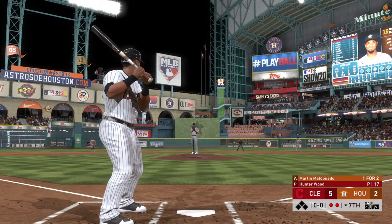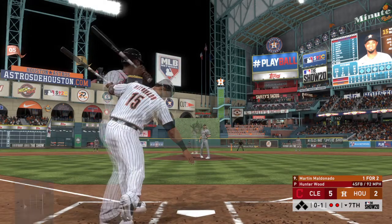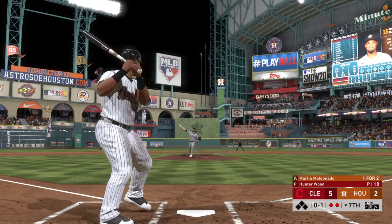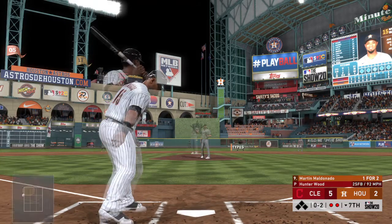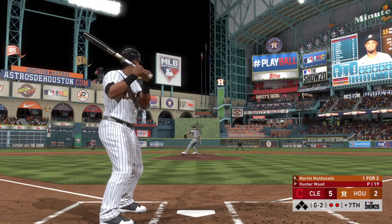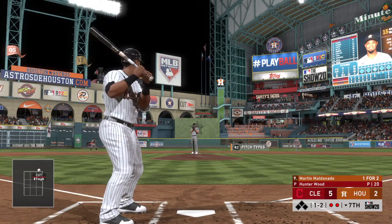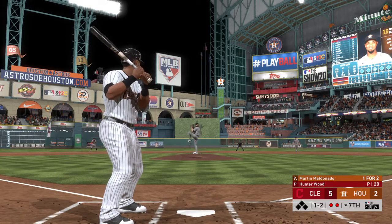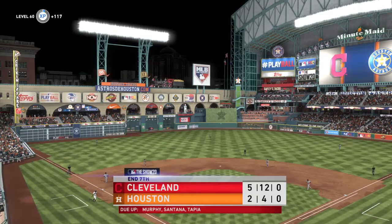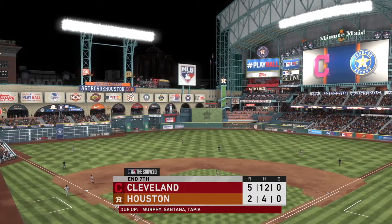Digging in and looking for more, Martin Maldonado. He came across to score after doubling in his last at-bat. 0-1 the count. Just behind the fastball there, two strikes now. Wow, that's four straight Ks. He's knocking them down. He's looking for number 5 right here. You can tell this guy on the mound, he is pitching with a whole lot of confidence in this one. And he got another one here. He strikes out the side. He set down five in a row via the punch out, and the inning is over.